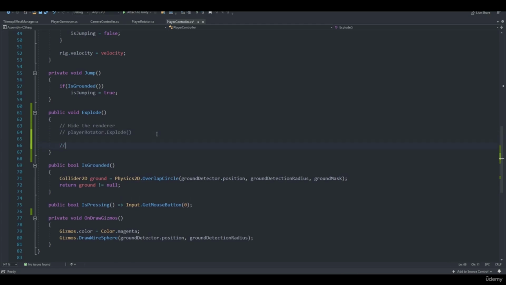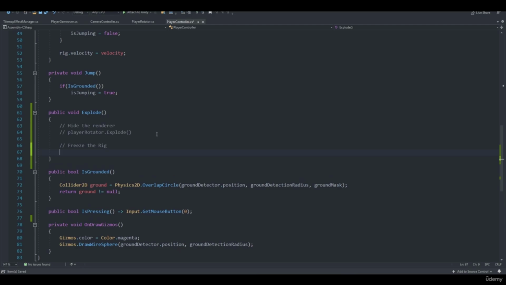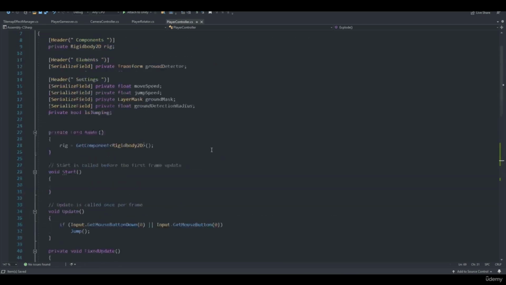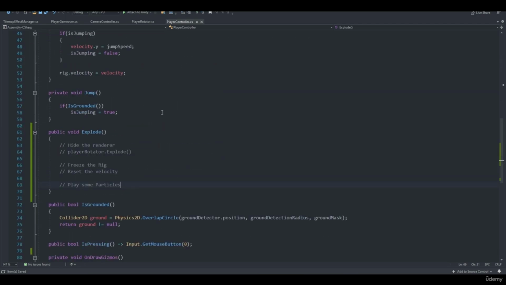Then we also want to freeze the rigid body. Okay. Maybe reset the rotation, or maybe reset the velocity, yeah. What do we want to do also? We want to play some particles. We can either play them here or have a player particle controller, something like that. But because our code is kind of short here, I'm going to add the logic right here.